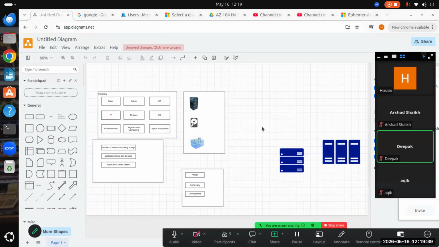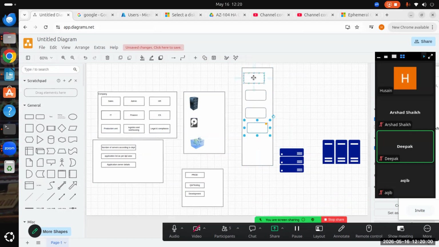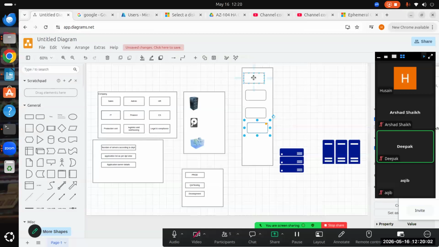Okay. This is my server rack. I've got small servers over here. Now in this server, there are many nodes because this server is a huge server.